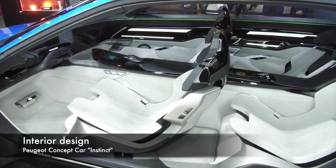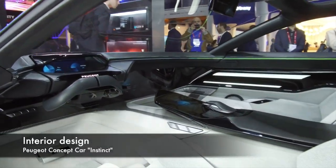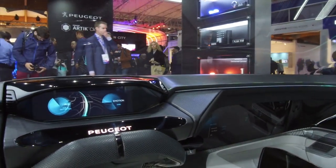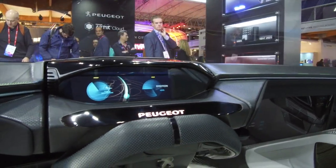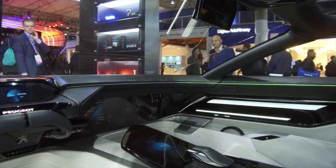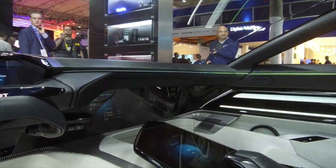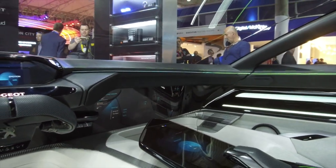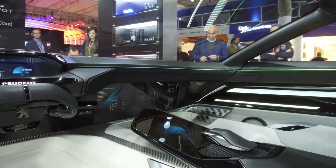So we are inside the Peugeot Insync Concept. You can discover our autonomous Peugeot i-cockpit: there's a holographic head-up display, a very compact retractable steering wheel here in autonomous mode, a panoramic screen in front of the car where you can watch a movie or control your home automation, and the i-device in the center of the car — a specific command from which you can control your car or your home.